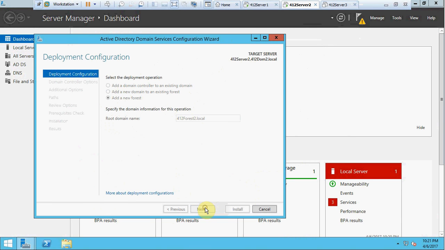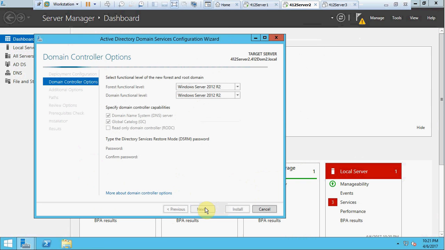I'm going to click next. And this just makes sure that my forest functional level is Windows Server 2012.